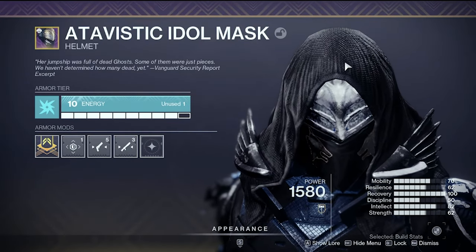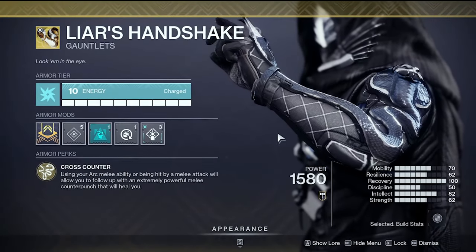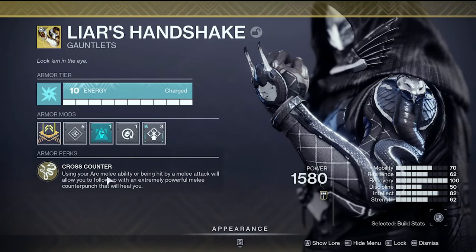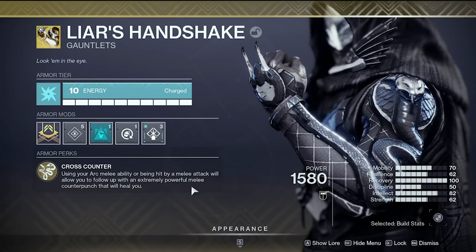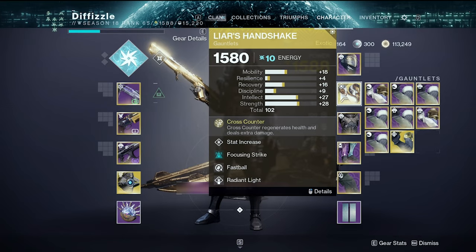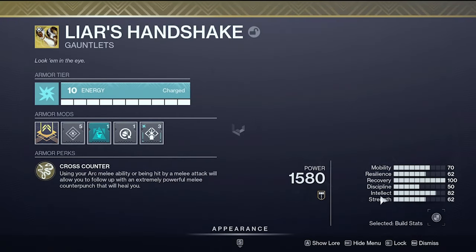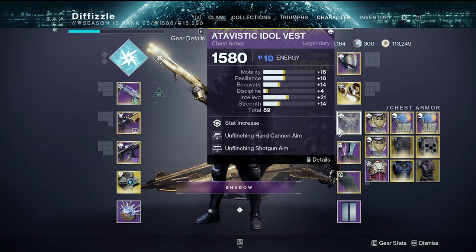So my mods on my helmet are going to be hand cannon targeting and shotgun targeting. And then my gauntlets, I'm going to obviously be using Liar's Handshake, which, using your arc melee ability or being hit by a melee attack, will allow you to follow up with an extremely powerful melee counterpunch that will heal you. Now, the extremely powerful part is a 200% damage increase, which pretty much allows you to one-hit melee almost anything in the sandbox. It's very situational, and I've found very few situations where I find it useful, but it can be very strong. I'm definitely going to mess around with it more.